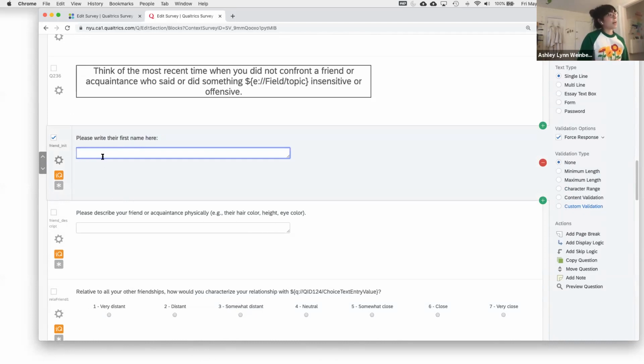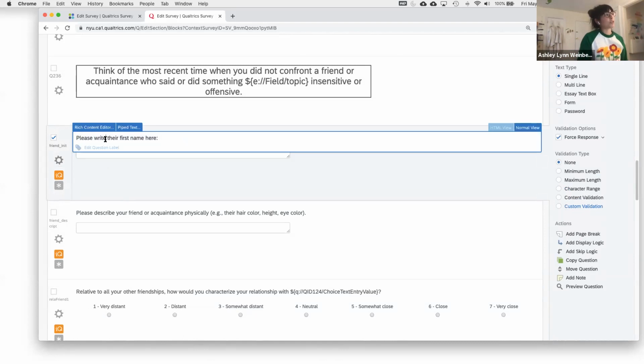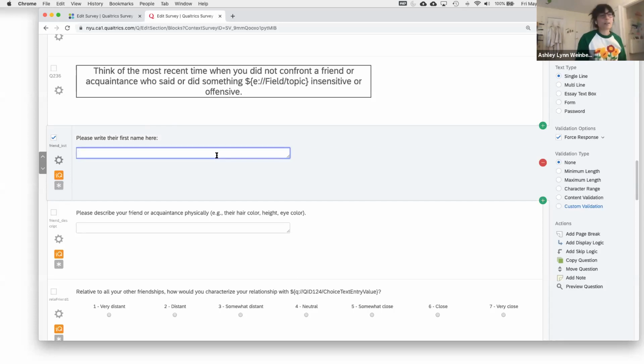And that's where the participant will enter that friend's name. I always get this confused, but when you're accessing this, you have to be careful not to access this actual item, because you don't want it to add in "please write their first name here" each time you're trying to reference that person's name. You want that actual inputted data there.